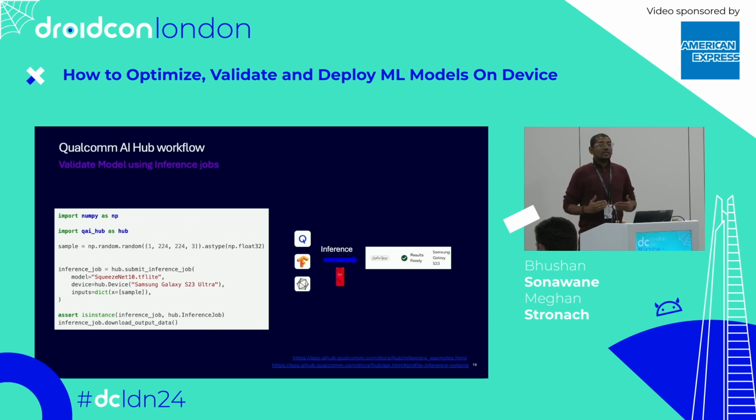Sometimes you might want to do PSNR check. Sometimes you want to do an image check. So the metric does really vary depending on your use case. So that's why it's in the developer's hand to download the output data and then just do PSNR check very quickly in Python. We'll go over a Colab notebook that shows how you do it and why that basically makes a difference. On the below, we have a few links that you can go over to read more about the options that are available for each of these jobs.